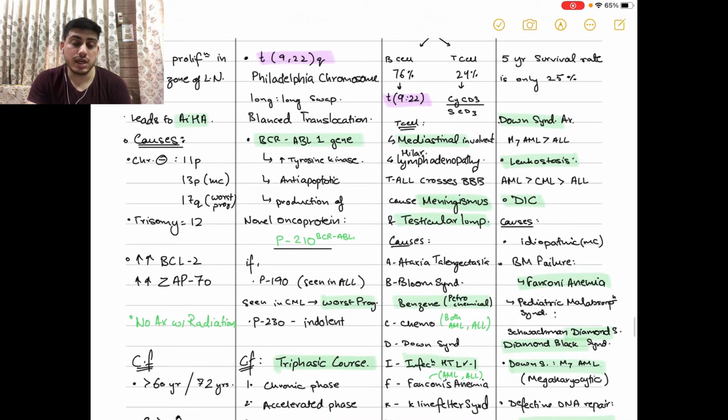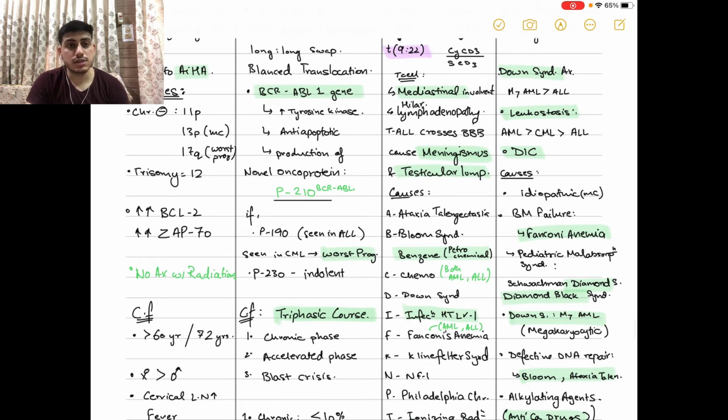It is highly associated with Down syndrome, but not just AML. AML also has further types like M1, M2, M3, 4, 5, 6, 7, 8. The M7 type of AML is highly associated with Down syndrome, even more than ALL. Usually ALL is most commonly associated with Down syndrome, as I already told you, since it's a child. But if the AML is of M7 type, then AML is more susceptible to occur.